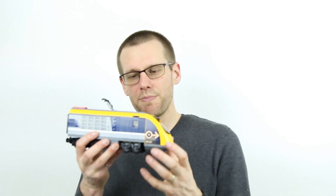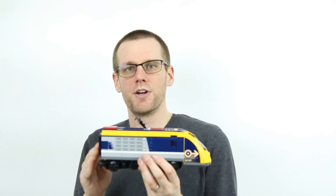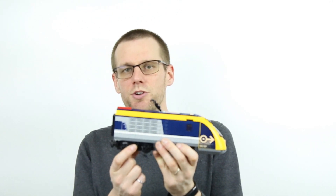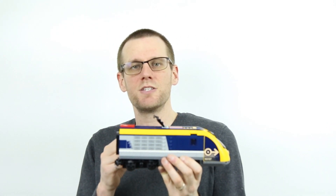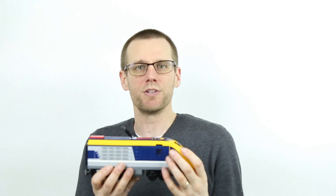Let's first start by talking about this train. This is the one that has been modified to complete radio control components. The only component left in stock configuration — aside from a small wiring change that was required — is the power or drive unit at the rear of the train. The motor is in stock configuration, however the wiring had to be altered to hook up to a common electronic speed control found in the RC hobby. Everything above that has been swapped out for RC components to get more functionality and the features we are looking for.